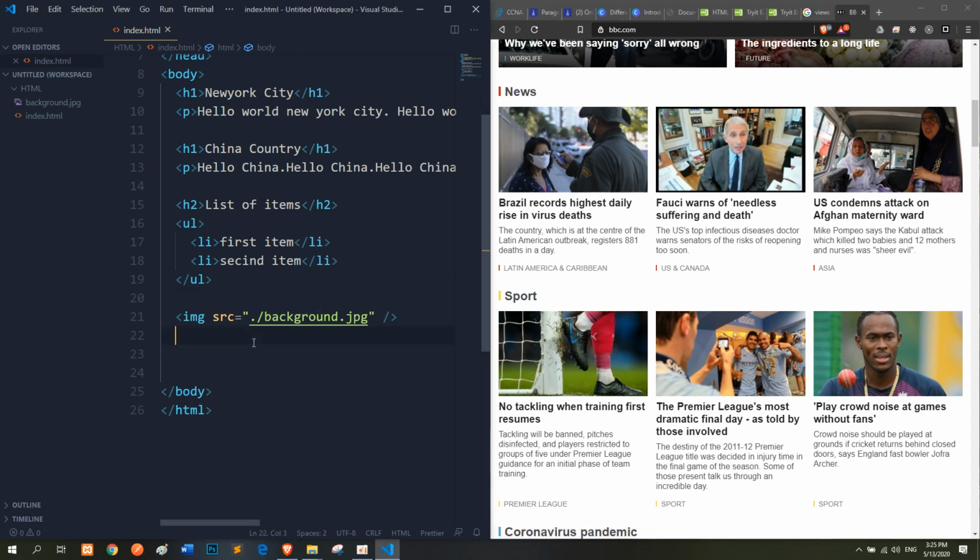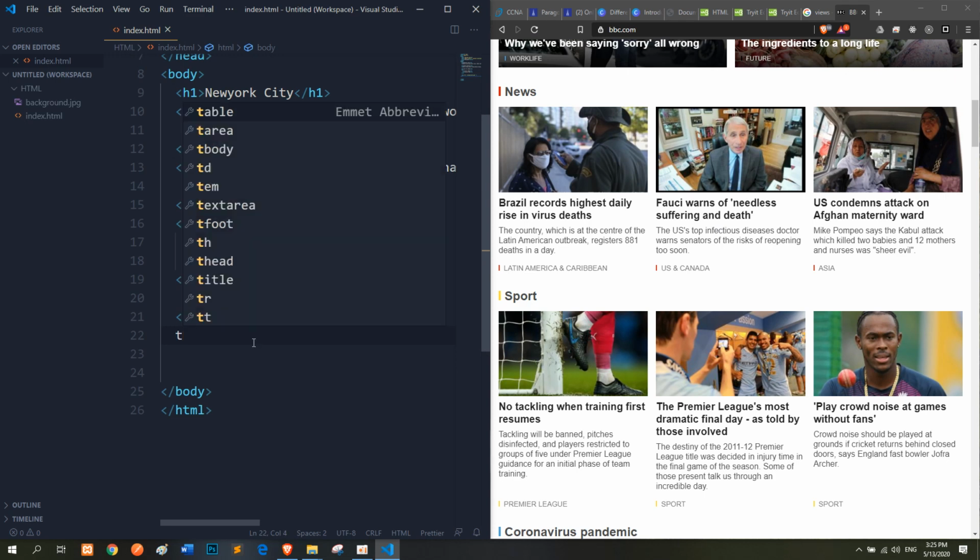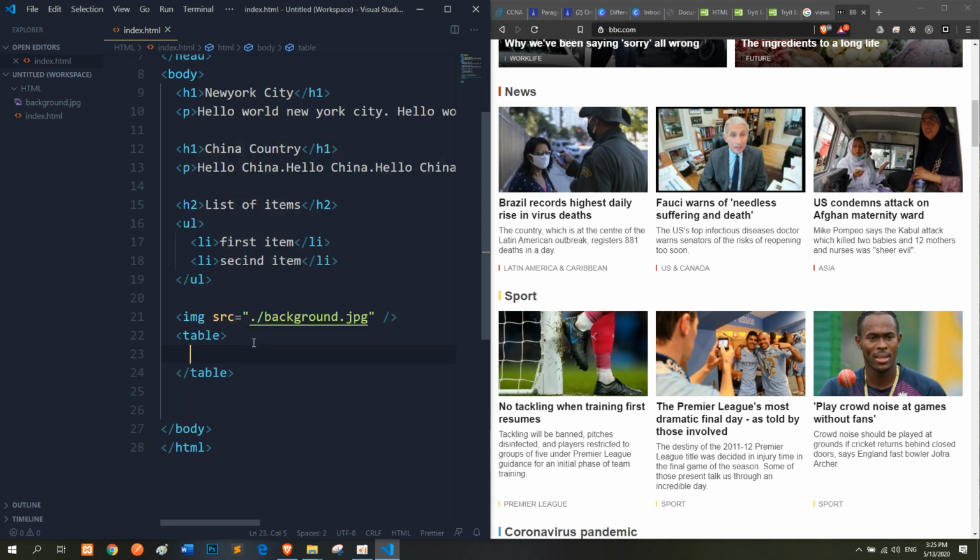You can define the table. So you use the table tag to define the table, and in table, like you see, this is column, and this is row. We have 3 columns and 2 rows right now. So in order to define the table, you have to define your column and row.